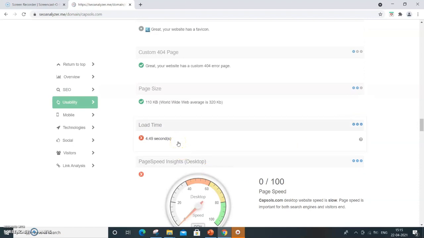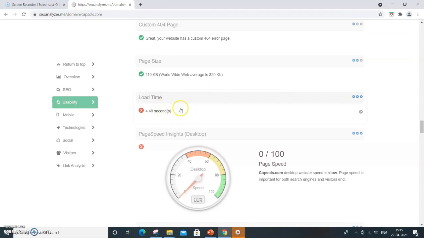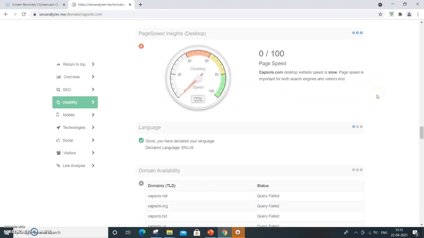Load time, yes, this again depends mostly on your web server. Yes, the best again depends on the cost. So cost in the sense, I have used the Oracle free tier. In fact, I have not used any service provider for hosting my website. I have hosted it on the Oracle free tier Linux machine itself. So maybe if you are using a hosting service provider, it could be faster. The best one could be faster, but 4 seconds is always okay. It's not something bad for a small business.